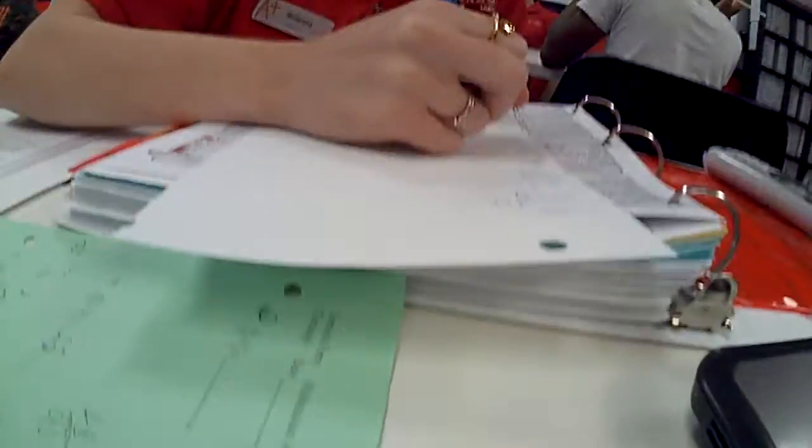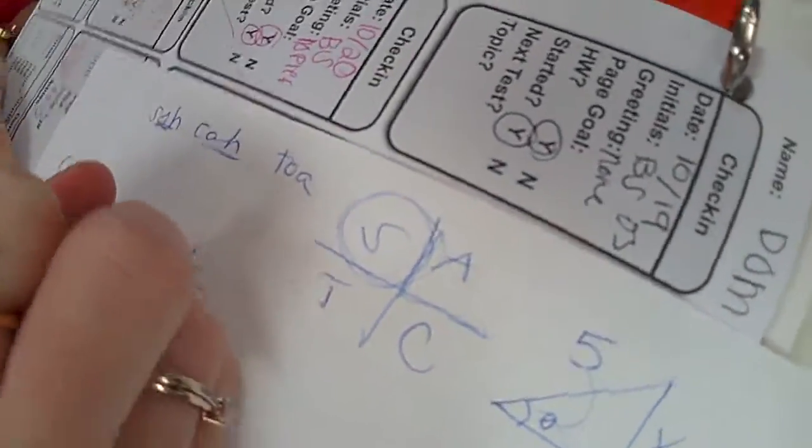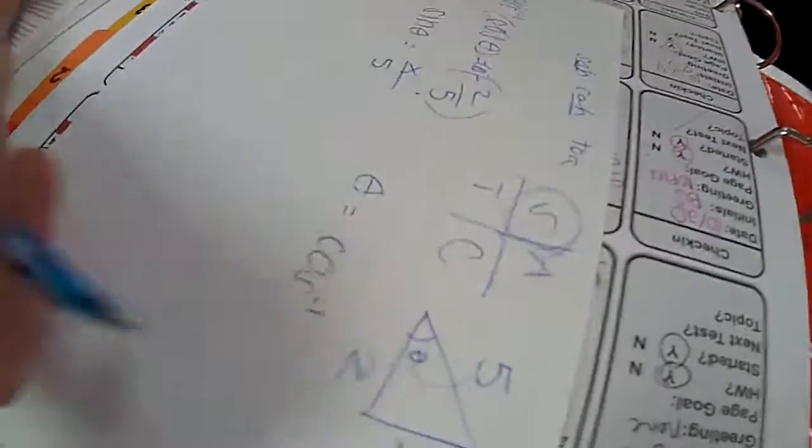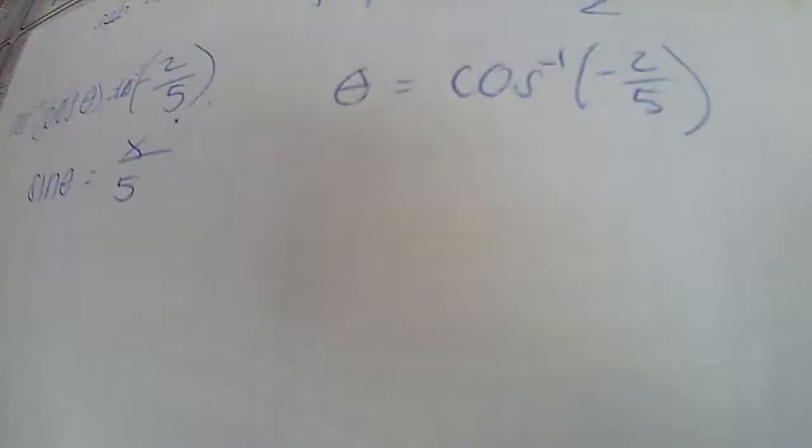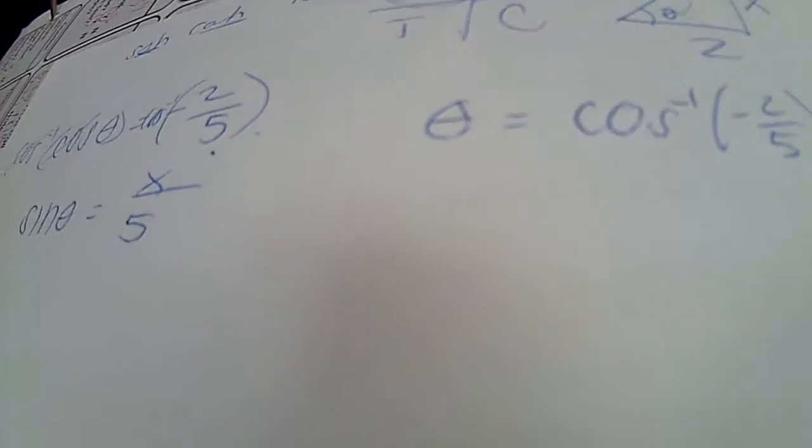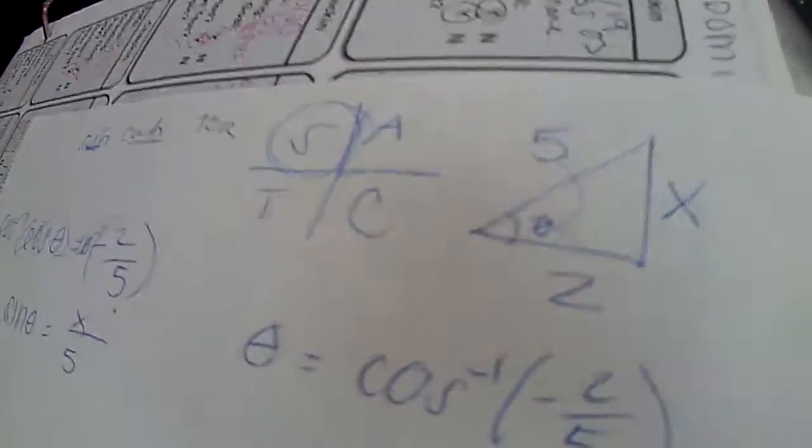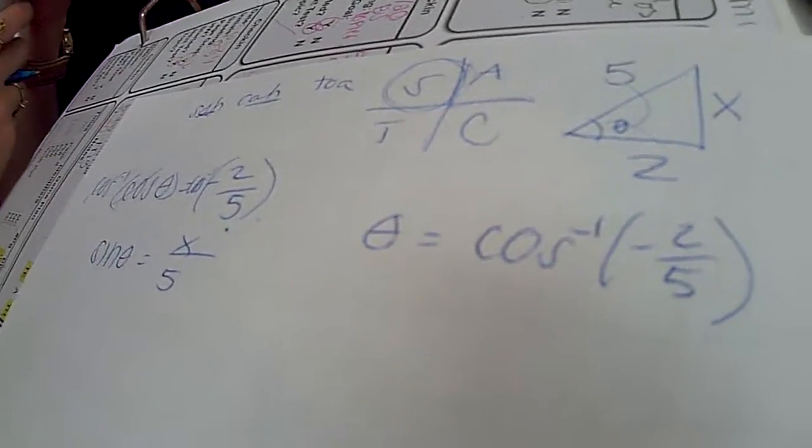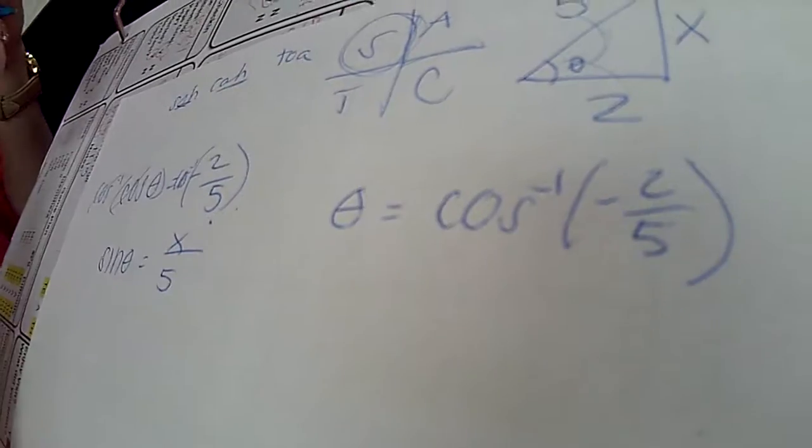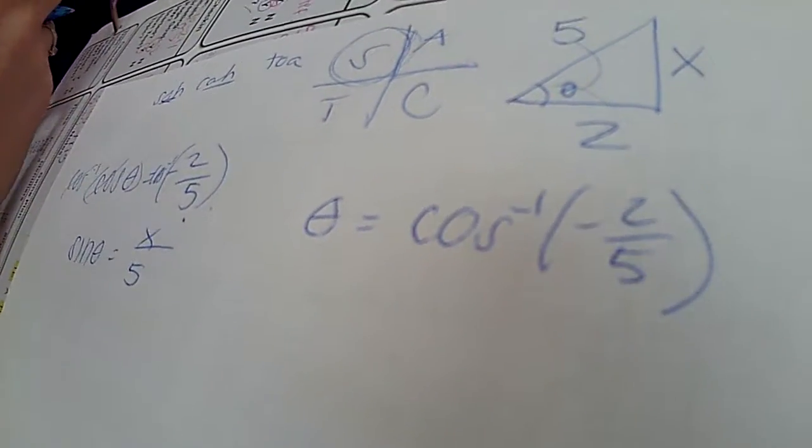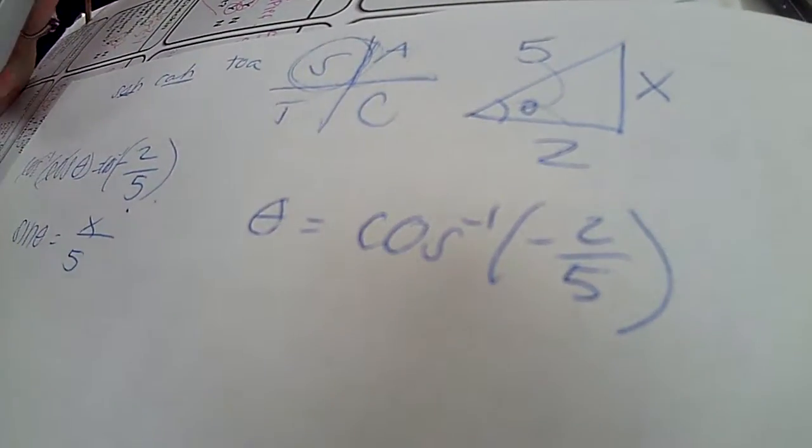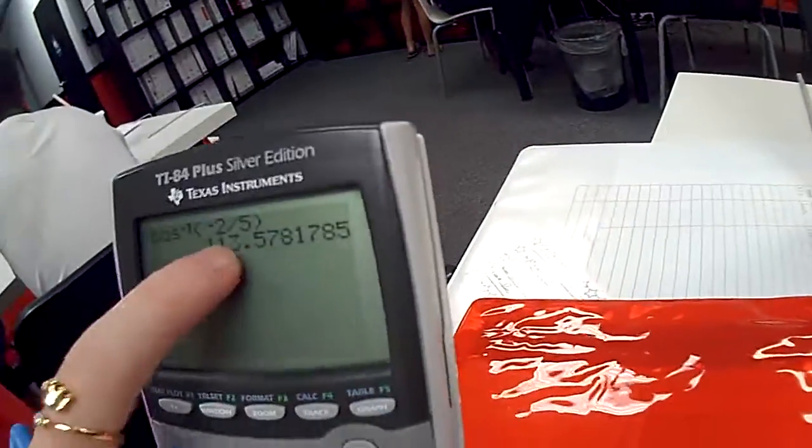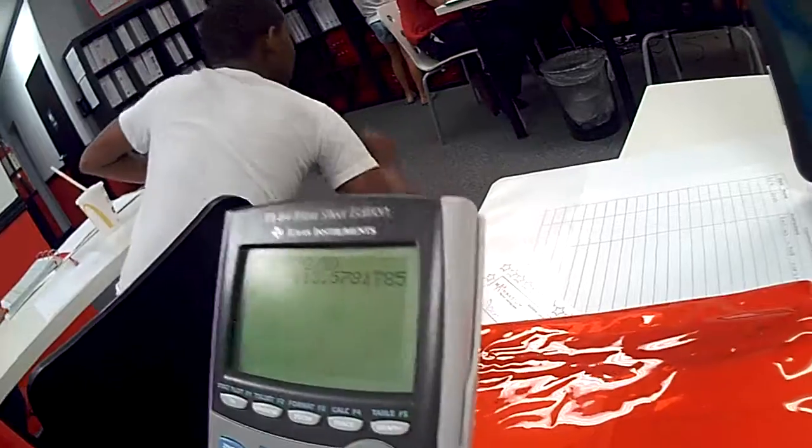but for this, if you take inverse cosine, so if you did inverse cosine 1, this will cancel, and this will give you what theta is equal to. So, theta is equal to inverse cosine of negative 2 over 5. When you do that, this is math. I'm probably putting this to good use, because I bought this. So, inverse cosine of negative 2 over 5, the angle is equal to 113 degrees. Inverse cosine of negative 2 over 5 equals 113 degrees.